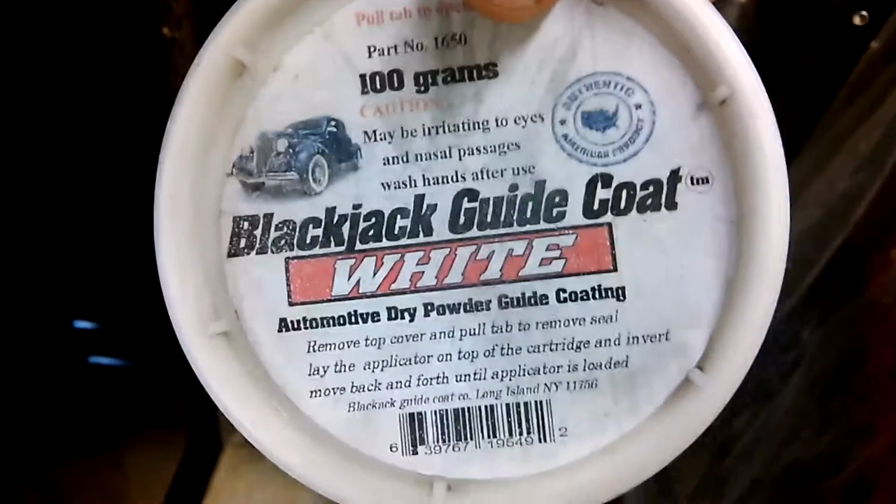3M Platinum. Yep, and that's the guide code I was using for that black. White. But I figured I'll show you that. I'll show you the flex add I add to it. I think that's over here.